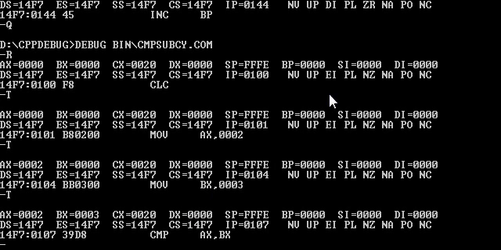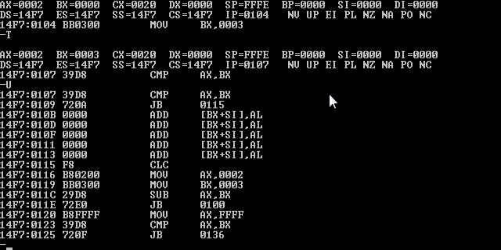And now, if I trace this out, actually, let me try. U means unassemble. Show us what command I intend to execute. I know that 2 is less than 3.